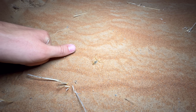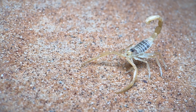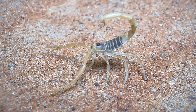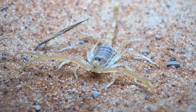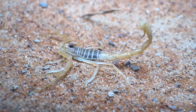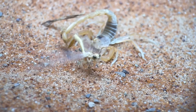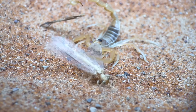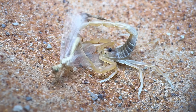Right down here is our second Apistobuthis pterogostarchus — this small one right here. You can see that at this size they look a little more like your average scorpion; those funny segments on the tail are reduced. But even so, this species is still unique out here: across much of the dune-covered land on the Arabian Peninsula, this is the most gracile scorpion species you can find — it tends to have longer limbs relative to its body. Its shape is most comparable to scorpions in the genus Leiurus, otherwise known as deathstalkers, which is probably why these are sometimes called Arabian Giant Deathstalkers.